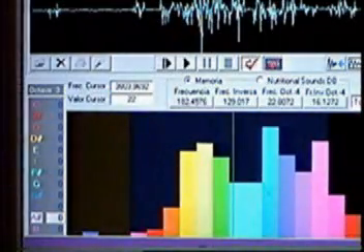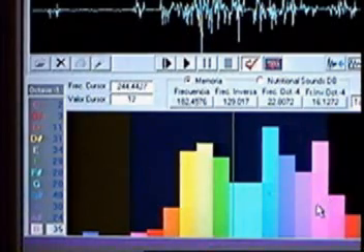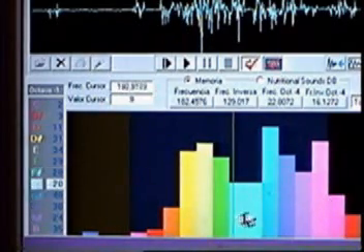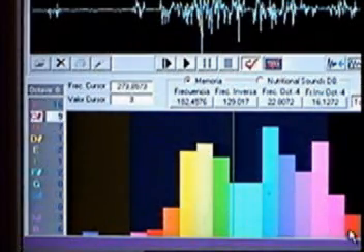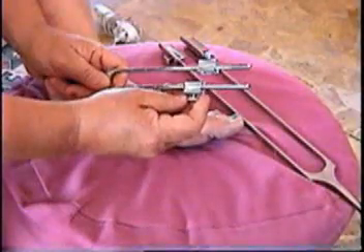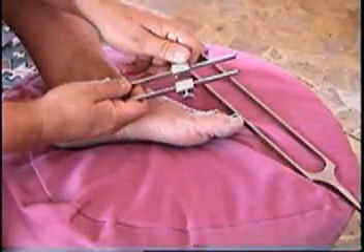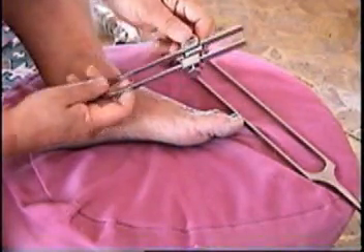Then we see here in color the different musical notes passed to color, and we can see that here there is a lot of blue, but it's very irregular in the way it comes out. But we can actually immediately see the musical notes related to color. Then when we finally have the excess notes and the weak notes, we can decide which meridian and which point in the meridian we're going to use.